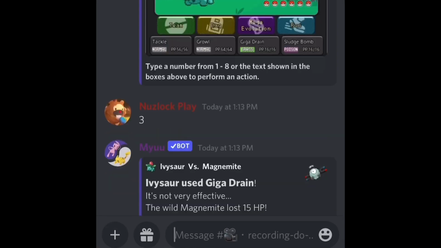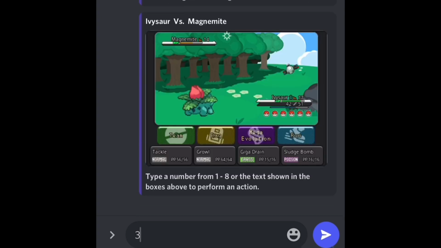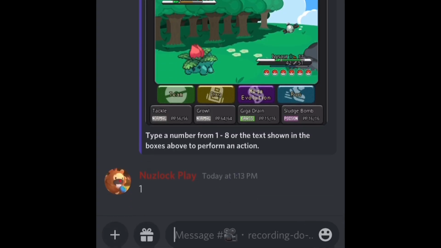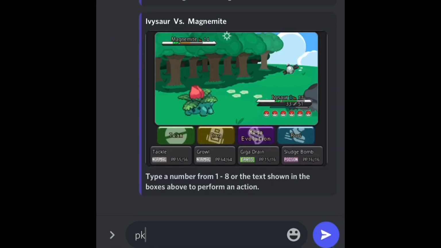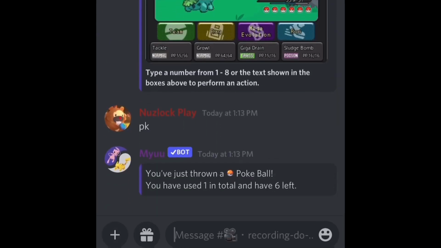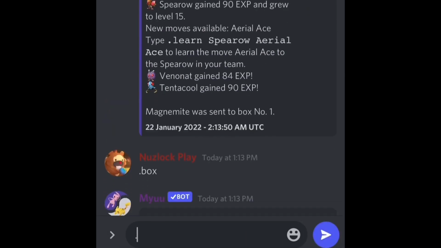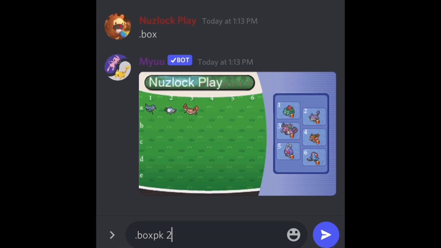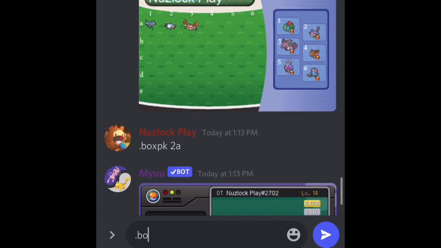Know its health. Okay, it's not very effective. That's good. Well, I'm safe to Tackle, right? Yeah, I am, of course. But a Pokeball this thing, and we caught the Magnemite. Now we're gonna swap Magnemite in. I'm gonna swap Magnemite in and replace Venonat.